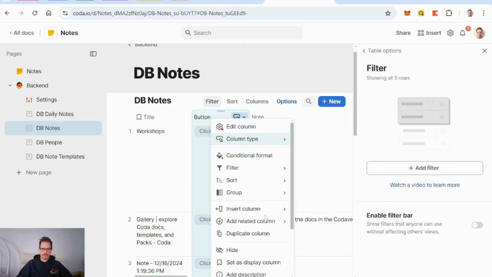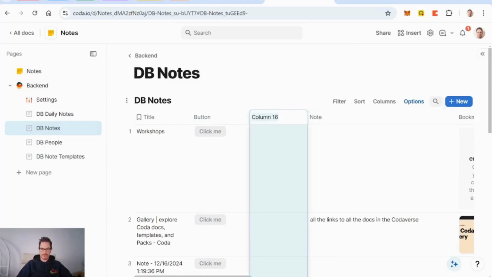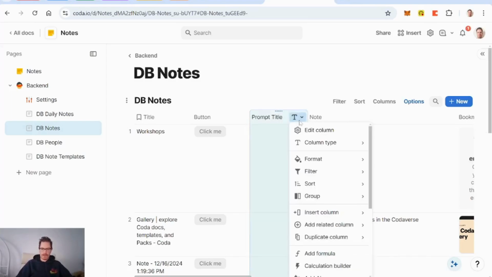All right. So for prompts, what I like to do is add an AI prompt title column.